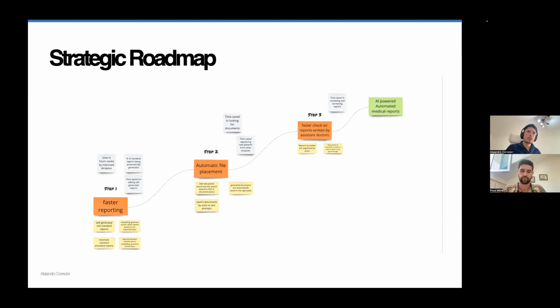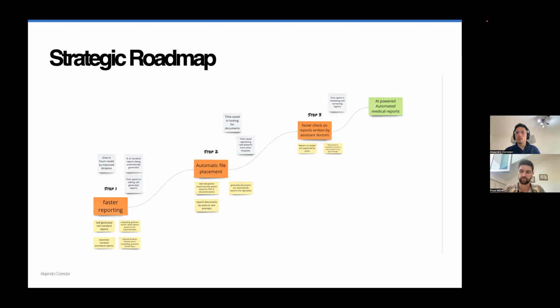After that, we move into other more support-wise capabilities that are around these reports that we discovered through the discovery, and it was that there are problems finding the right place to place the files. If the report is already auto-generated, of course, the AI and the software system can place it automatically in the right place.